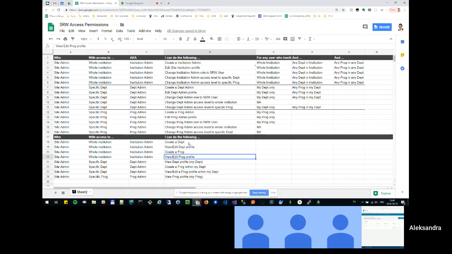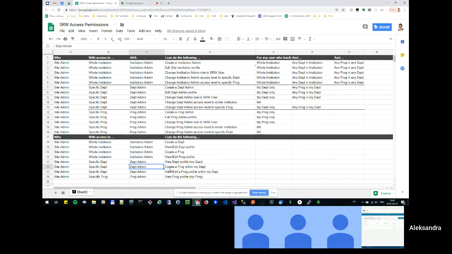So all the departments and all the programs within all the departments. Then department admin can view department profile, but they cannot edit it. Only institution admin can edit department profile. Department admin can only view it.